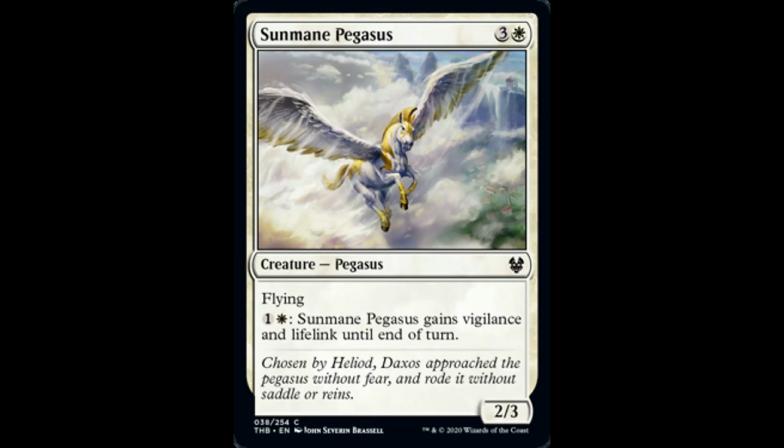I just think this is your most solid 4-drop in white. I love this card. If they don't deal with it, you start dealing 2, gaining 2 every turn. If you put any auras on it, like Sentinel's Eyes, or Commanding Presence, or any aura that makes it better, it gets really out of hand really quickly. Obviously, we're not going over rares, but I happened to do a sealed run where I had Heliod and a Sunmane Pegasus. So he kept getting lifelink on his own and putting counters on himself, becoming a bigger and bigger threat that had to be answered. Great card. Even without Heliod, still a great card.